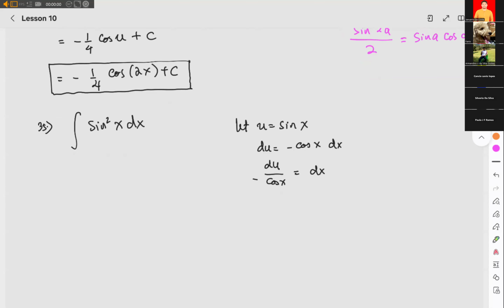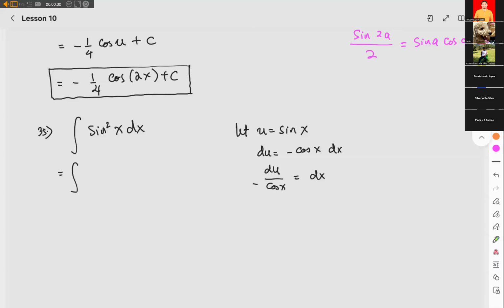See if it works. Okay, if I do the integral of this, what happens? So sine will be u squared times my dx, which is simply du over minus cosine of x. Now that will be a bit difficult, right? Because I also have a denominator. I cannot just simply take it out of the integral, because this is a variable. You cannot do this. So you have to look for different methods. So this is not working.